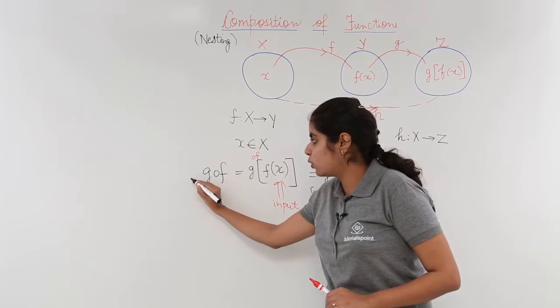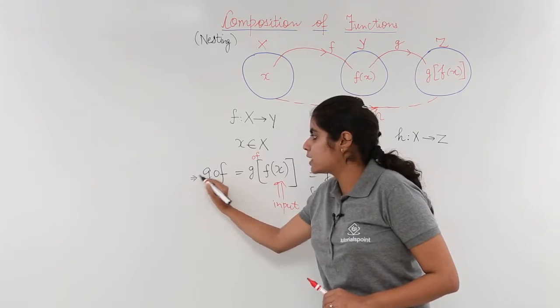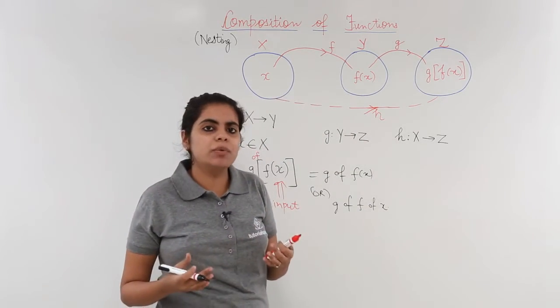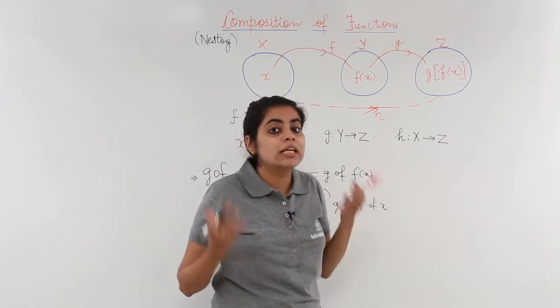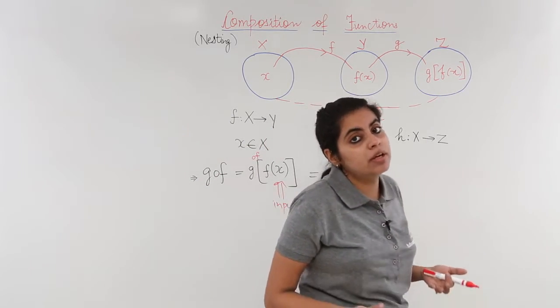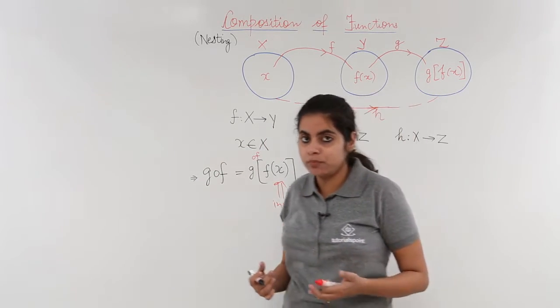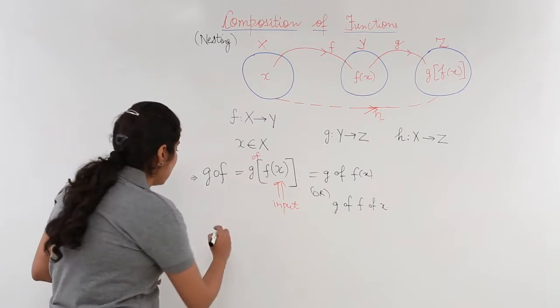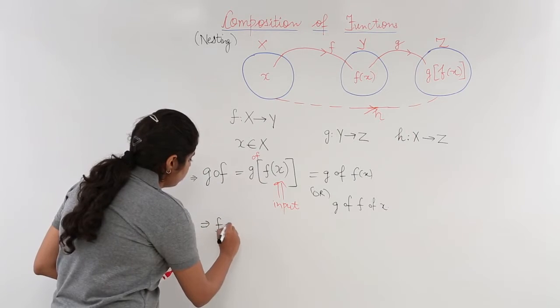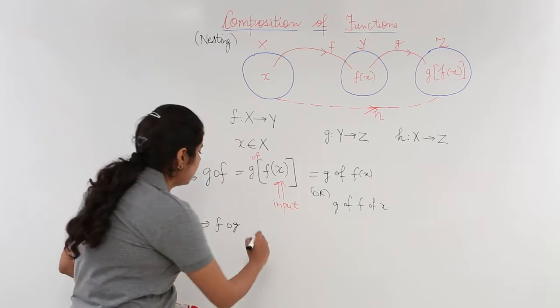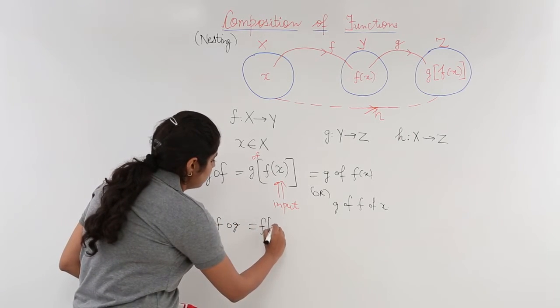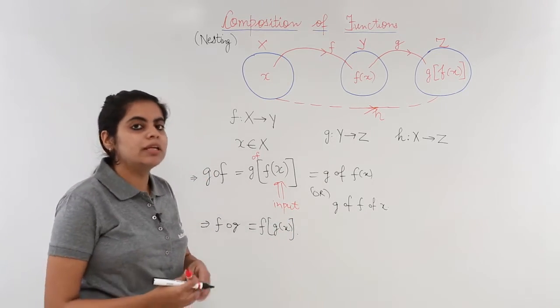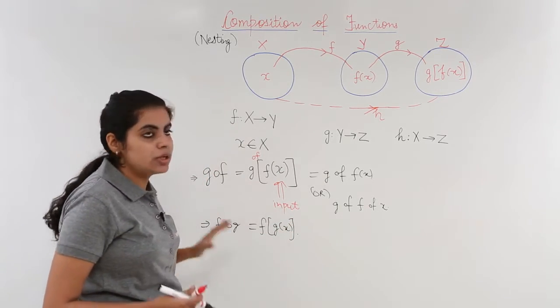g of f(x) is nothing but g of f(x) which is written here. So this is the basic story of g of f(x). Now can it always happen that we can find g∘f? Can it always happen that we can find f∘g? Let's see that. First thing is clear that g∘f is what? g of f(x). Had a question been regarding f∘g, it would be nothing but f of g(x). How to find will be clear with the question but the basic theory is this.